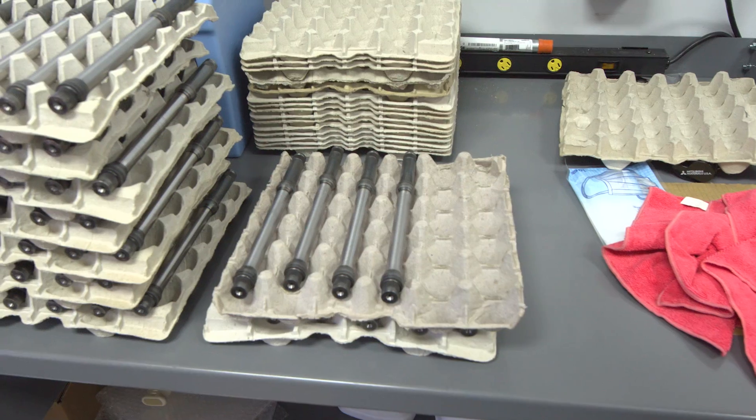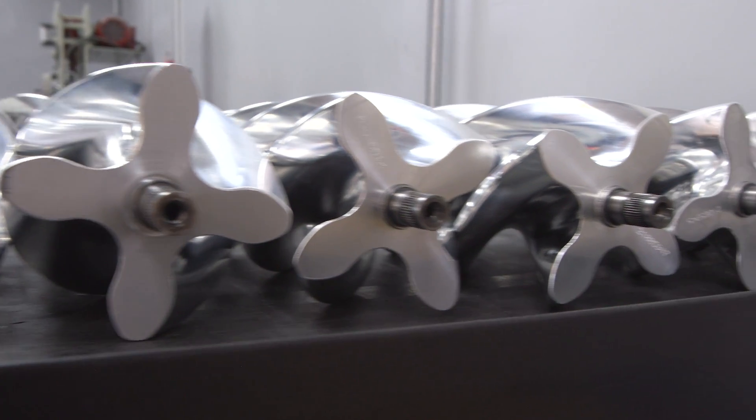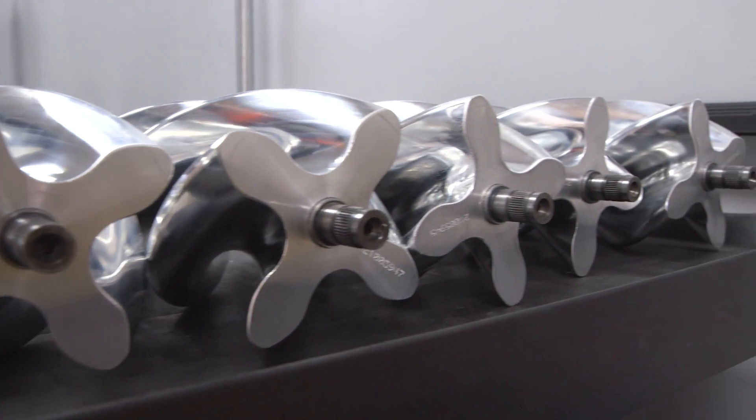This is our production 3.8-liter rotors that we use right now in the Mustang and a lot of race applications right now. And the Hellcat will be the next version of this rotor as well. As of right now, it's a production deal. There are definitely some other versions coming, but for now it's a production setup.